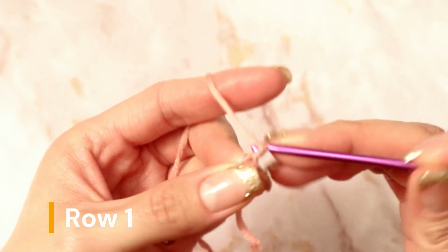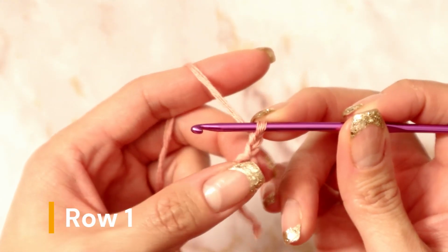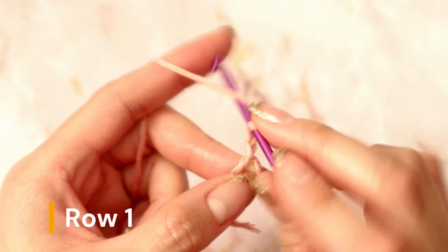and chain up 2. 1, 2. This is not a double crochet, it is simply to bring up the yarn. Now inside the magic circle, you will be placing 10 double crochets.